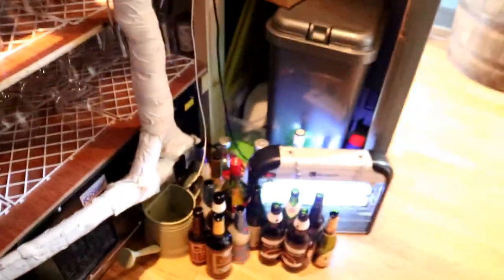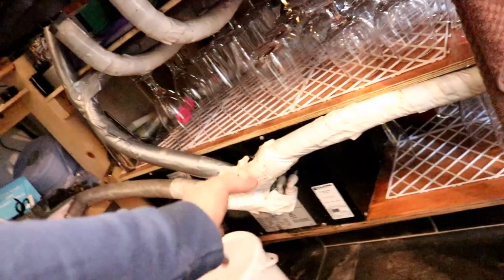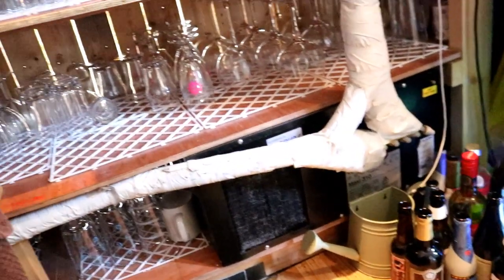Looking down here, you will see that the keg lines went via two undercounter chillers, one of which we used the recirc to chill the cooling jackets on the cask ales, and the other one had the recirc to chill the bar font itself. So now it's time to disconnect these.